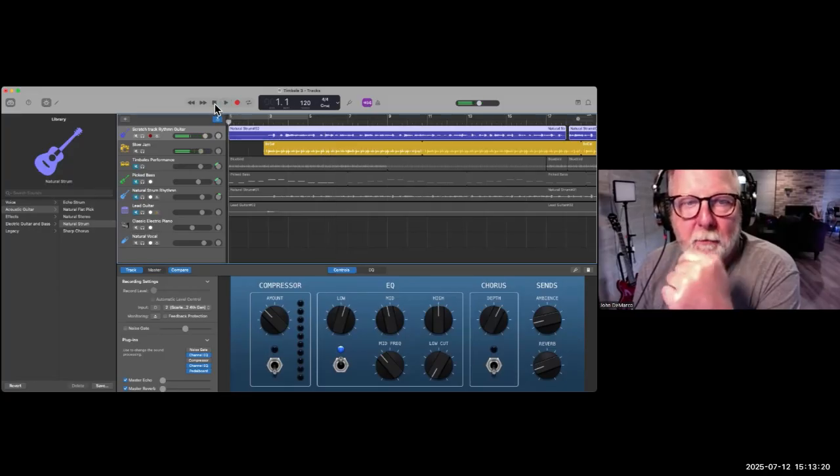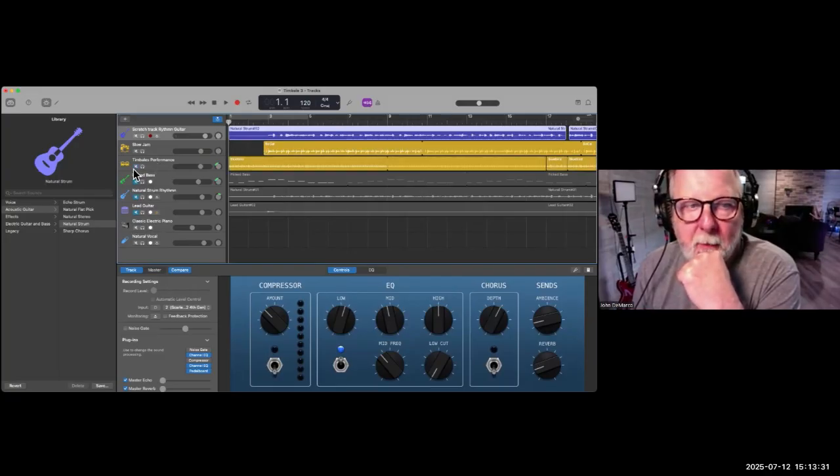Okay, and basically what I've done here is, okay, now I've got a basic drum track, but this sounds kind of Latin to me. So I decided, well, I'm going to put some timbales in. Okay, and by the way, I'm going to stick those as part of the introduction.